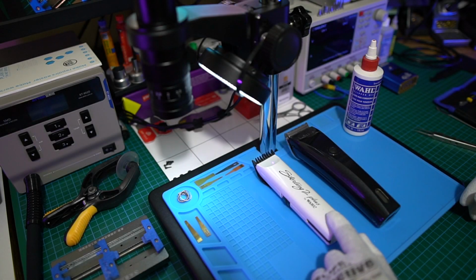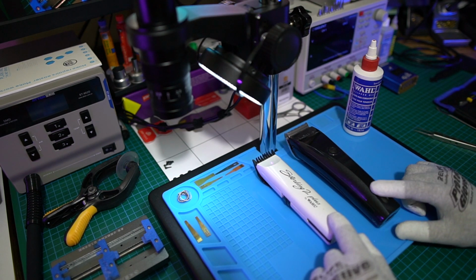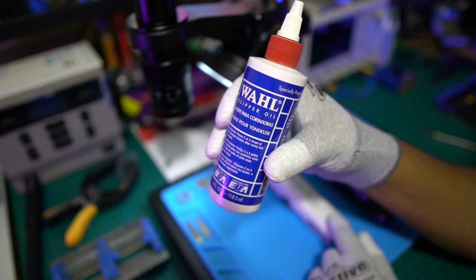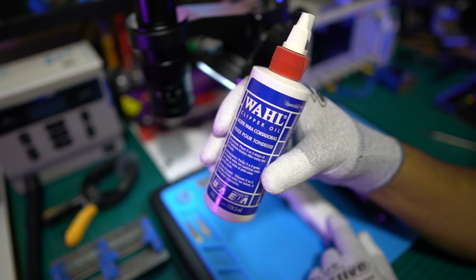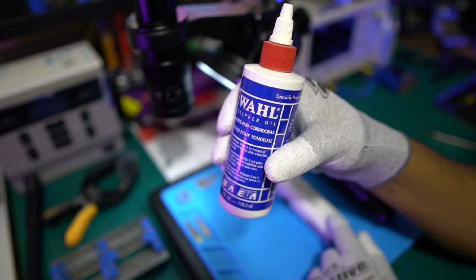I've owned this one here for over 15 years and I've owned this one for over 10 years. There is a secret to making them last that long. You need the proper oil. This is the proper oil that you want. It's made by Wahl, the people who make the clippers. These guys have been around since before I was born. So you want the proper original oil, okay?